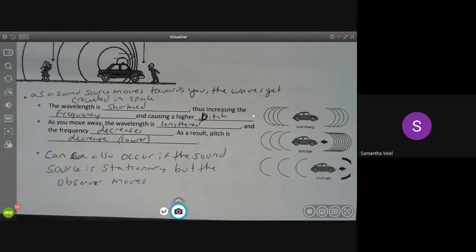All right, so we have one more quick video that we're going to watch, and then that'll be it for the notes today. This will give you a better visual, more live action idea of what's happening with these sound waves, and a more accurate example of how the Doppler effect sounds instead of my not so great noises that I'm making here for you. After that video, we'll be all set with our notes for the day. So let me just get that video pulled up, and we can get moving on to our next thing on our agenda.